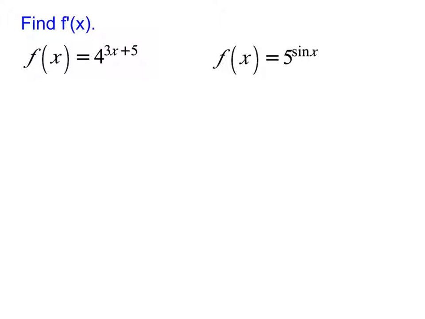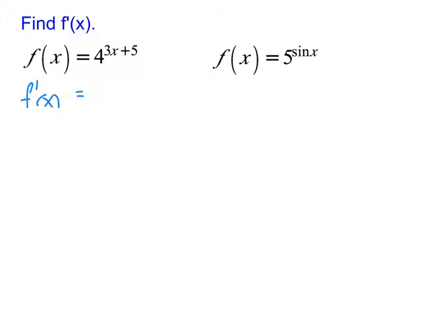All right, so to find that derivative, find f prime of x, we have 4 to the power of something with an x in it. So because the x is in the exponent, that tells me I have to use my new exponential rule. But I also have to use another rule in this case. What is the other rule that we have to employ? Chain rule, absolutely. Because normally it's just a number to x. If it's not just an x, it's a function here like 3x plus 5, that means chain rule.